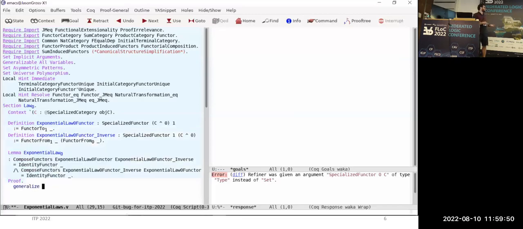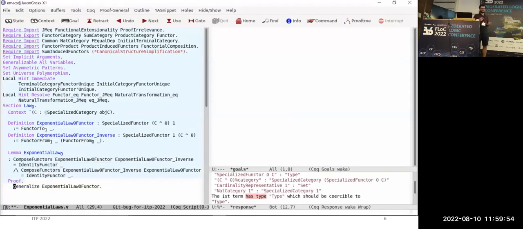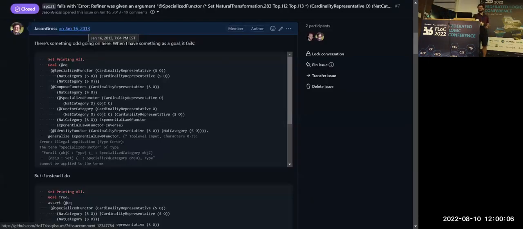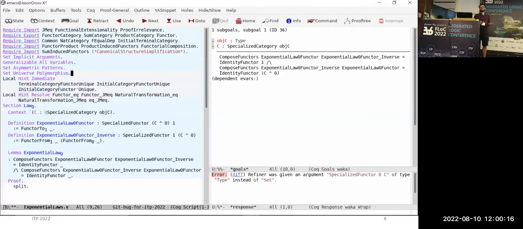And so I started trying to make this into a smaller example by generalizing over things that I thought might not be needed. And here you see that on this very simple tactic, it's complaining that Type and Type are not the same thing. This is another suspicious behavior. So 3 minutes after I posted the initial bug report, I posted this follow-up that said that there's something odd going on here. And then I began minimizing the bug in earnest.